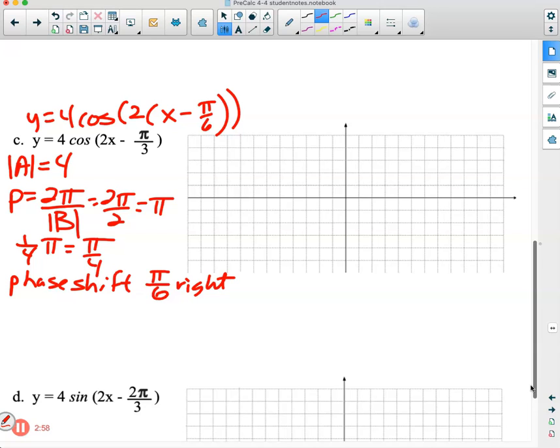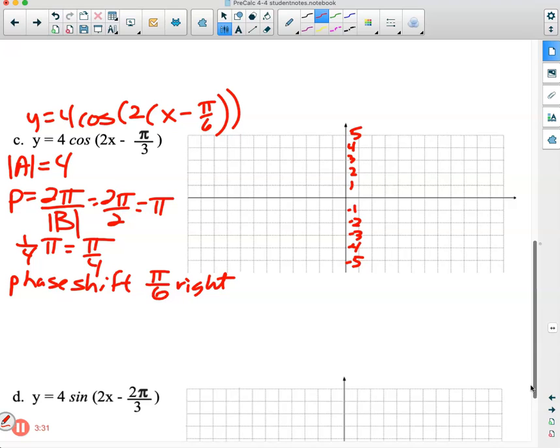So now comes the bulk of the work. And let's go ahead and label our y-axis before we have to get too carried away with the x's. We know this is going to have to go up and down 4 units for the amplitude, so I think sticking with 1s would be a good idea. And to start my graph, I need to know, well, where's the starting and stopping point? I already know what I should be using for intervals. That should be pi over 4 for the length of the intervals.